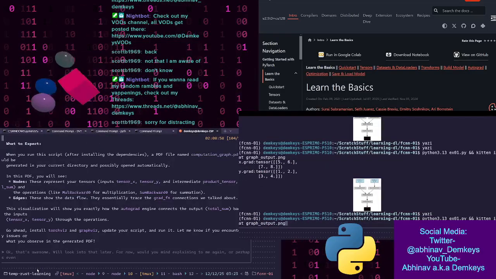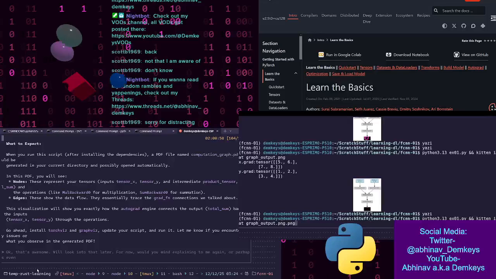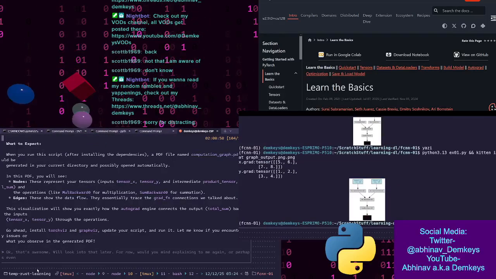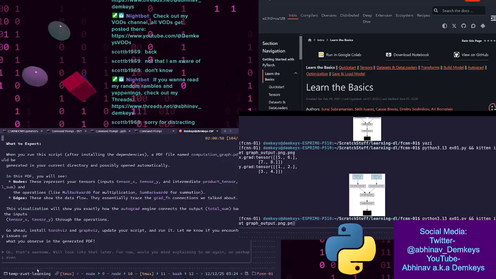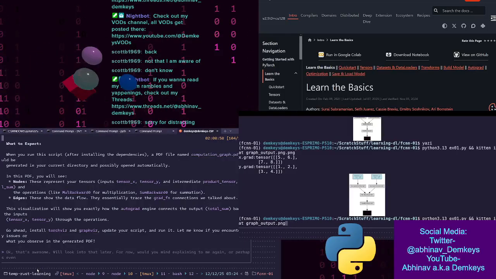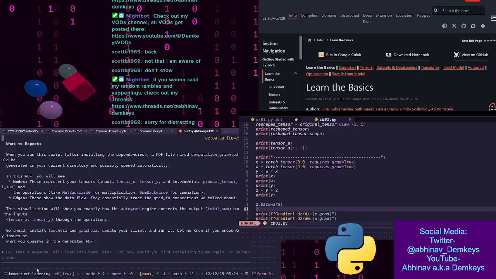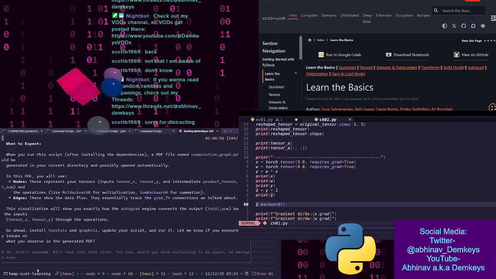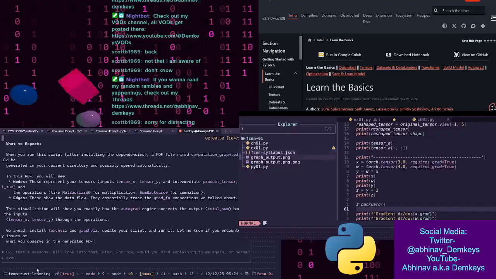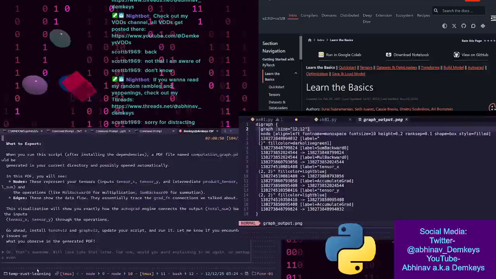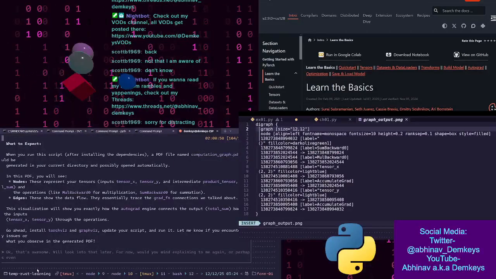Okay, let's try .png.png. Okay, that does the same thing. I'm kind of confused here. However, if the file exists over here, maybe I could just change the size.